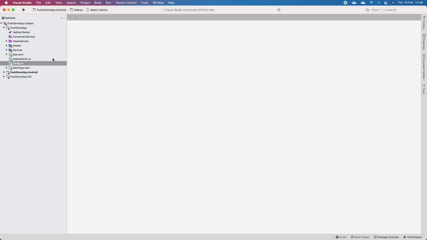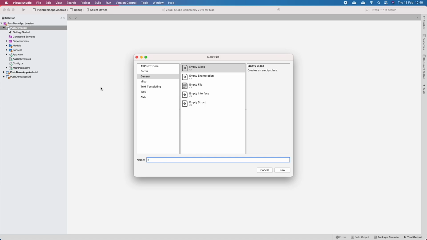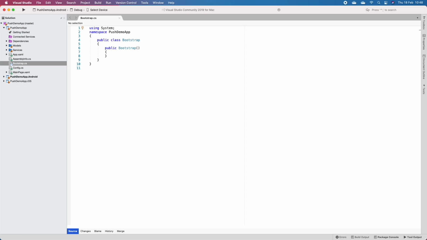The next class we need to make will also be in the root here of the push demo app project, and this will be called Bootstrap, and this will be a static class with a single static method.